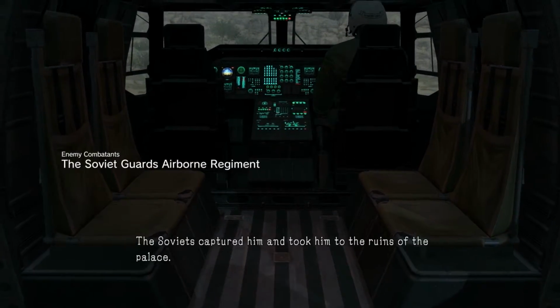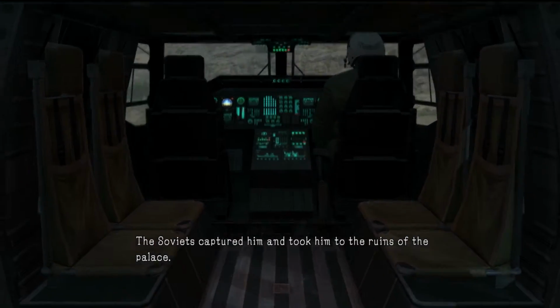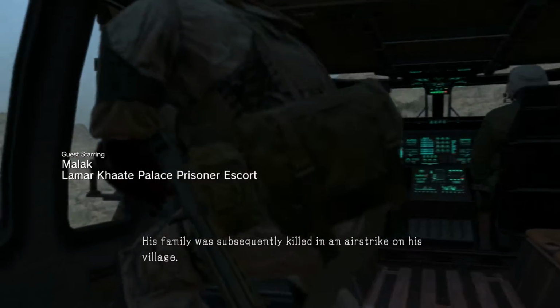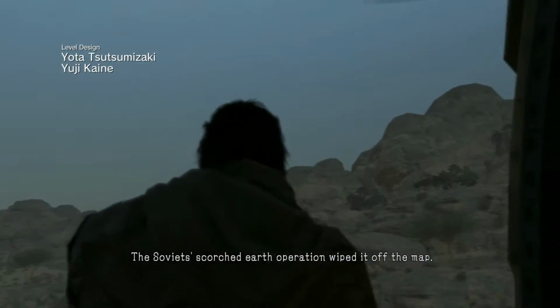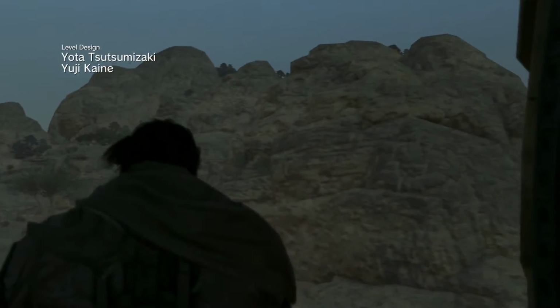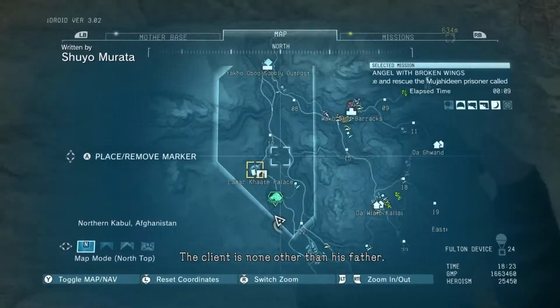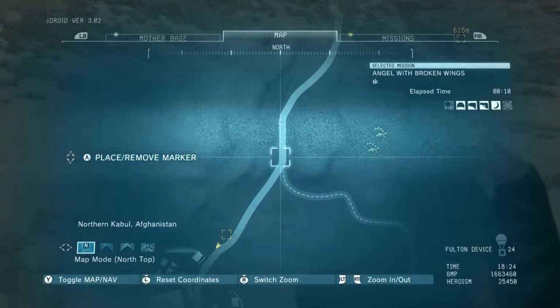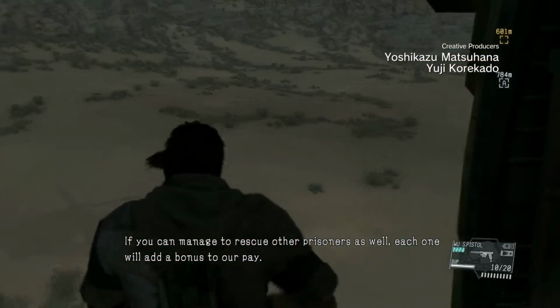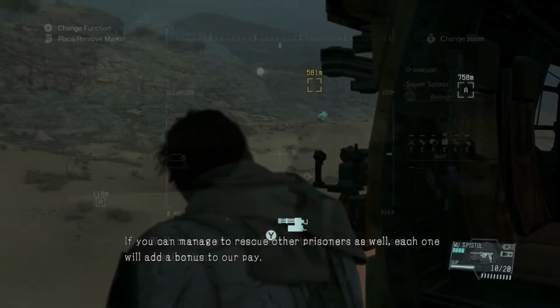The whole point of this mission is to rescue this one prisoner, and what they're going to do is they're going to transfer him from this one point at the beginning of the map all the way over to the other side. But you can go ahead and get him out early by cutting off the convoy that's going to transport him. So what I do is I go over to this side that I'm going to mark with A, and I set up a decoy so I can stop the convoy.